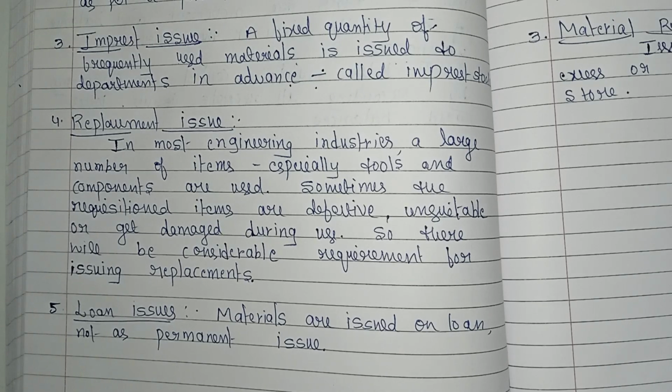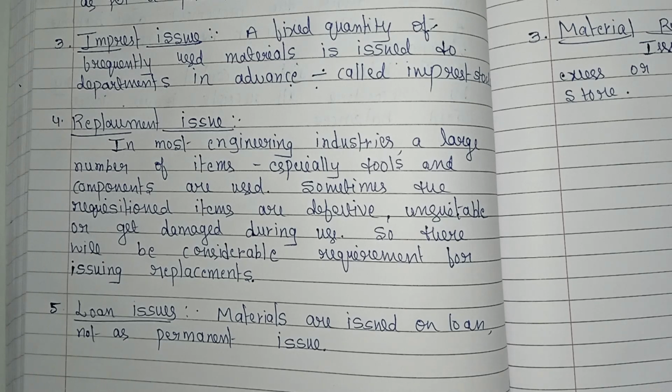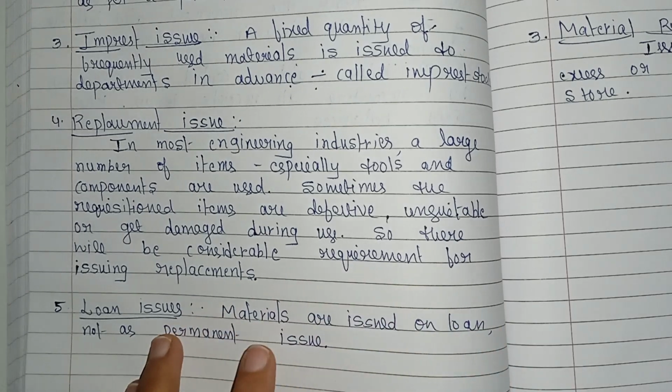Clear? In loan issue, the stores or warehouse temporarily give the materials, but they have to be returned after use. Think of it like borrowing a tool. You take it for a particular job, and when the job is done, you have to give it back. This is what loan issues are.